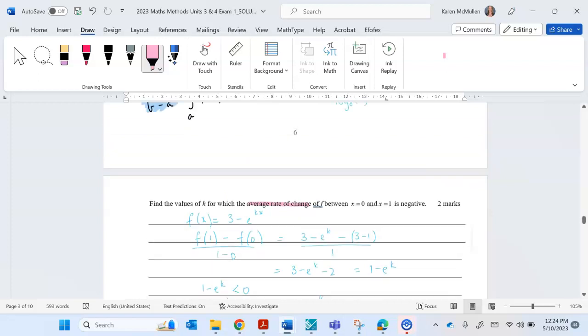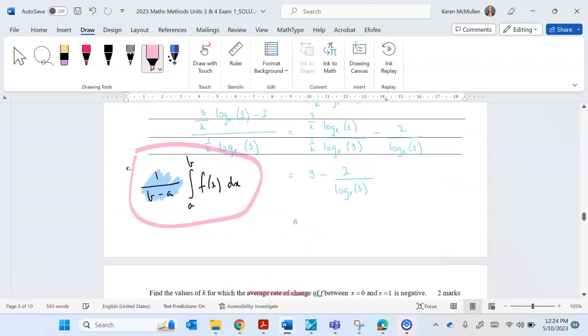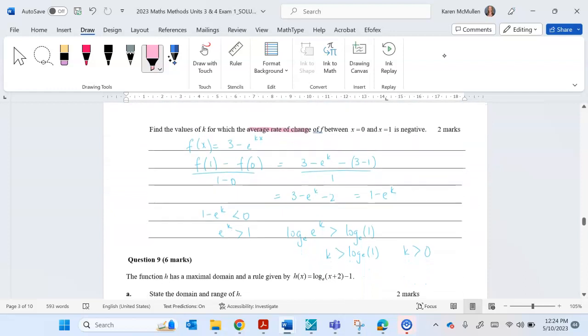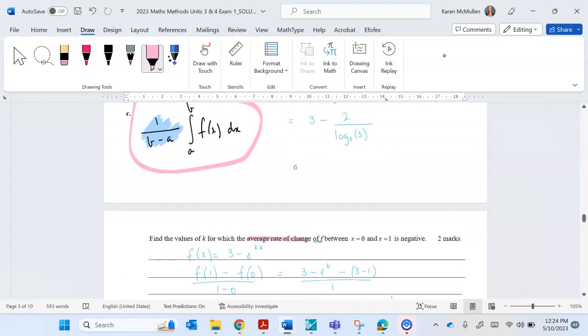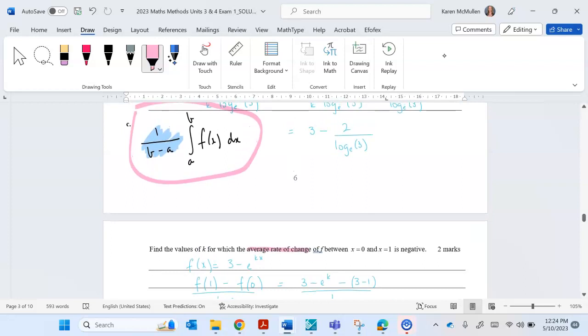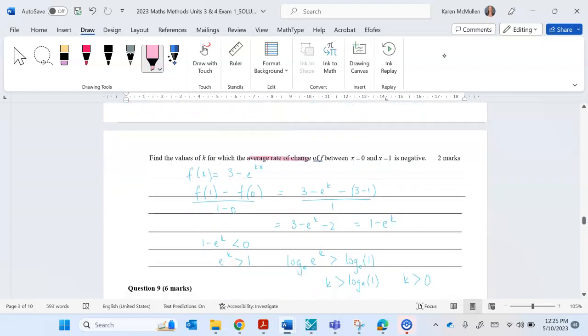So average value, there's your average value formula here. And then average rate of change. So you can see the average value on an exam one. You need to remember that formula, but it's just a definite integral, and then you've got that fraction in front. Average rate of change is just doing your rise over run. So if we're going between x equals 0 and x equals 1, you can see I've just substituted that into the rise over run formula. So x2 minus x1, and here we've got y2 minus y1.